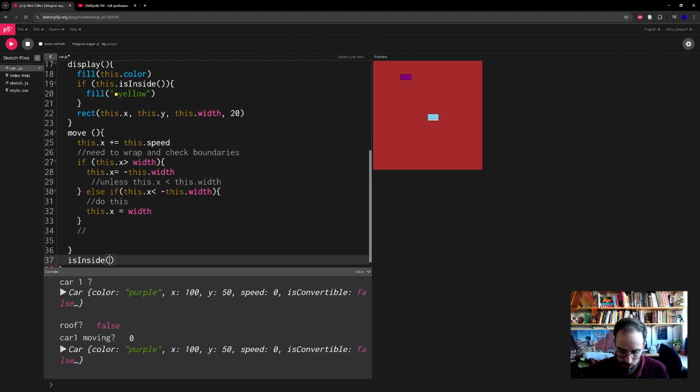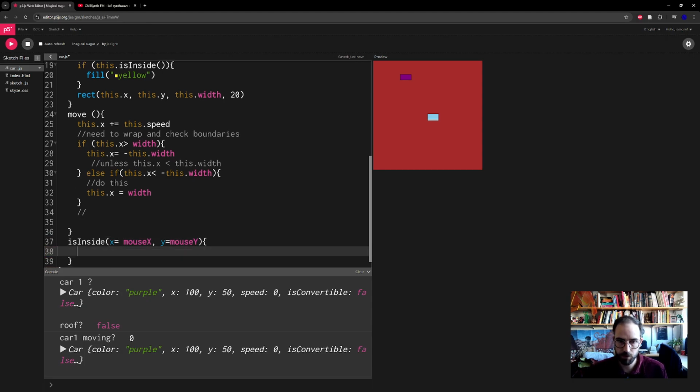Is inside, x equals mouse x, y equals mouse y, and then give yourself some curly brackets. So there are some parameters involved here. With a little local variable, we can adjust things a bit easier. It's going to apply to all cars.